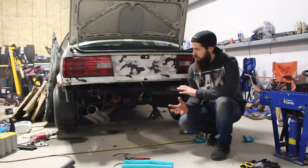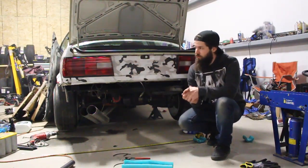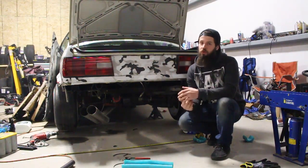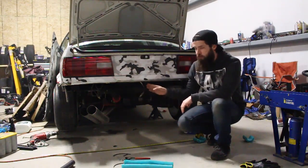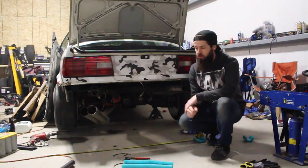Alright, so pretty much how I'm going to start this is I'm going to measure from quarter panel to quarter panel. Now I've already done that, and it's 56.5 inches long. So 56.5 divided by 2 is 28.25 inches. So now I'll measure from the outside skin to the center, mark my center point. That's going to be my center reference line for when I do all the tube bending.